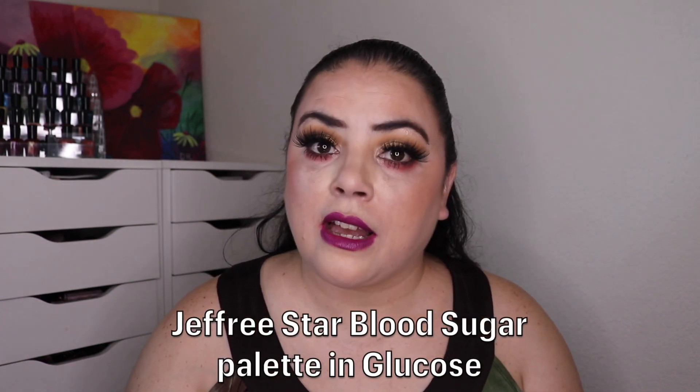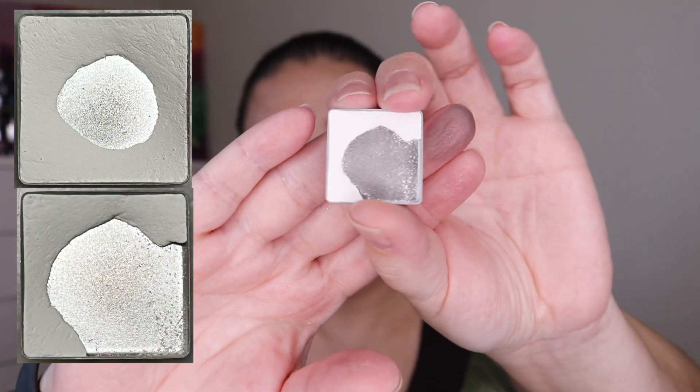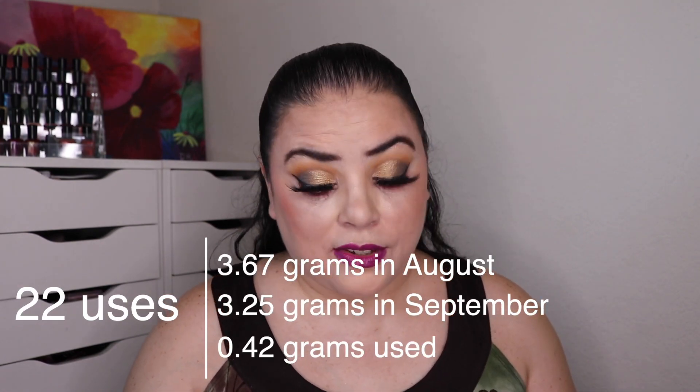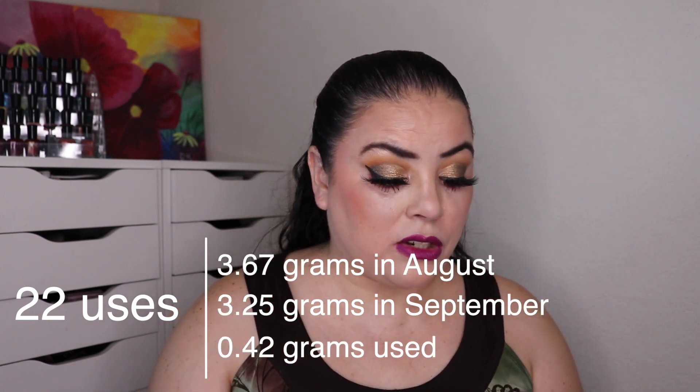After that I have Pan As Old As Time. This was a Pan That Palette theme in the group before I joined, and you're supposed to choose your oldest palette. Mine was the Jeffree Star Blood Sugar palette so I decided to work on the shade Glucose. As of the last update I had used it 19 times and over this past month I have used it 22 more - this is what it's looking like. I did hit side pan and I was working my way on the corner. This is starting to chip very easily and pieces break off. It is dry so I'm trying to use this up as quick as I can. I'm at 41 uses so far and my goal is to finish this eyeshadow.